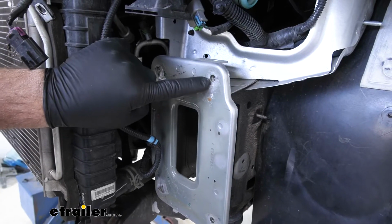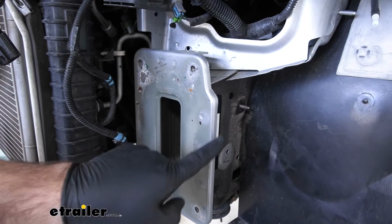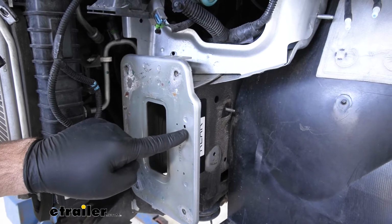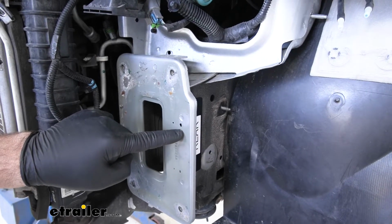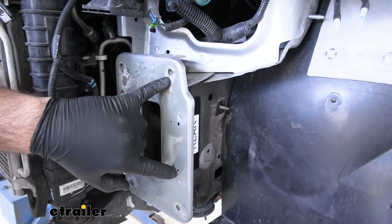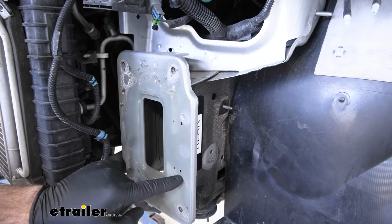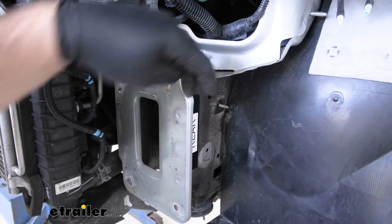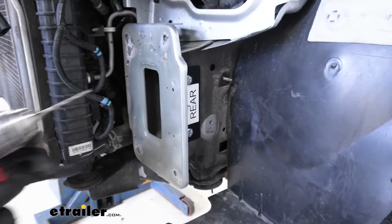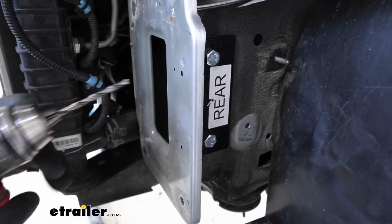And you're going to measure from this top hole down 2 3/4 inches. You're going to go in 7/8 of an inch and mark it. From there, you're going to go down to 5 3/4 from this top hole, again in 7/8 and mark it. We're going to drill out 2 holes, only we're going to go through this plate and then the bracket we just installed. We're going to take it from our pilot hole all the way up to 3/8.